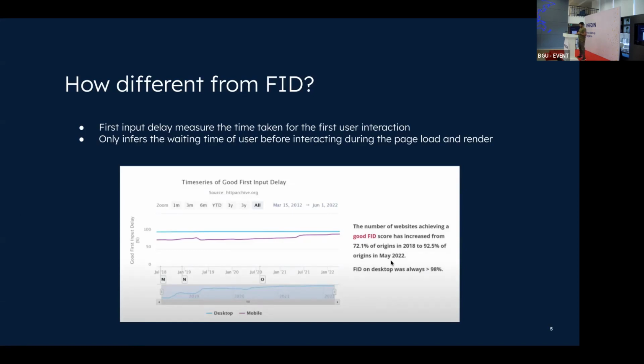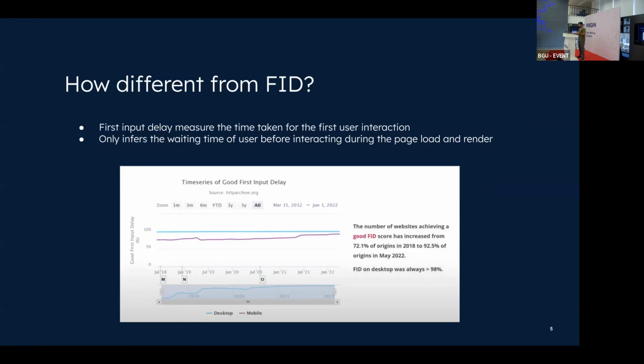It's more or less 90%, 98% and above for all the web pages in the browser on desktop. On mobile, it was 72% before, and it's nearly 93% when the stats were taken in May 2022. So this is nearly the same, a factor common around all the web apps and web pages available on the internet now.